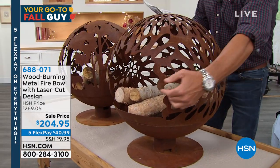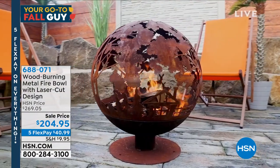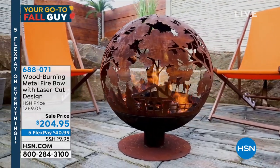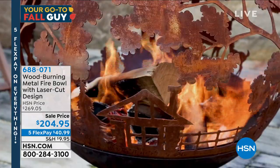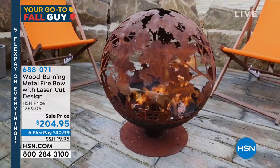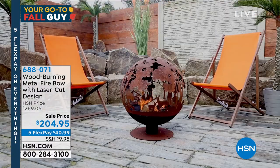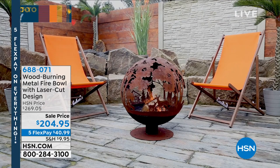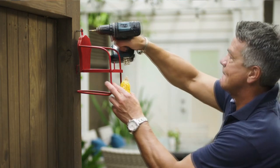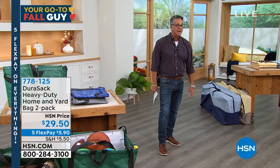All you do is put your little fire starters in with a couple of logs. Look at this — can you imagine that at night? Talk about a centerpiece for your outside. They're $65 off today and only nine bucks to ship. All you do is pop the top on the bottom, put your wood in — look at how nice that is. I keep imagining it in my backyard at night. You know what? I have a fire pit, but I'd rather have that. I'll keep you posted as to when it sells out. I may buy it just to switch it out — it's beautiful.